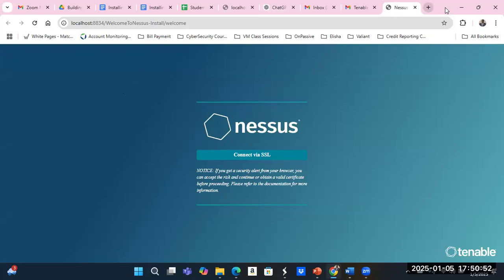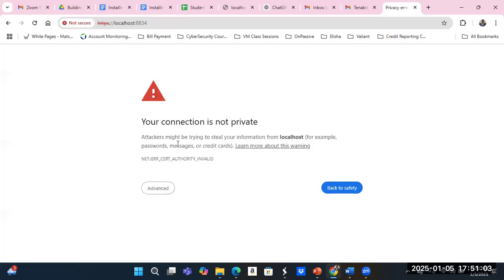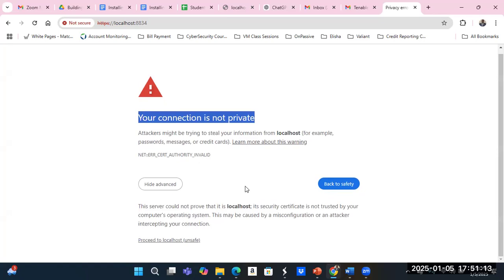That invokes my default web browser, which is Chrome. I just need to click on connect via SSL. This is telling me that this connection is private and may not be secure, but I know that it's secure, so I just go to continue. All right, proceed.